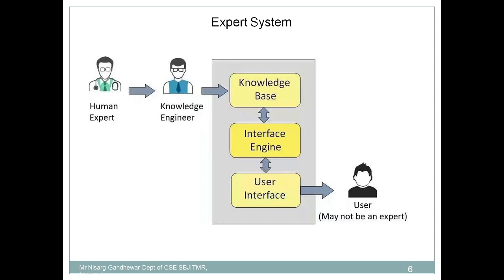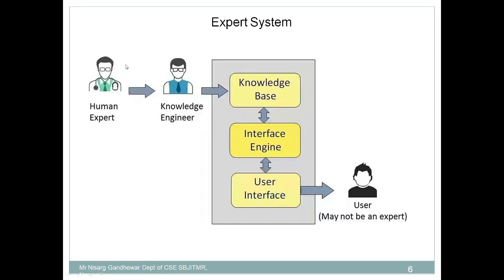In the knowledge base, the knowledge engineer has stored the knowledge about that particular cardiology, and the user has entered the symptoms. Based on those symptoms, the inference engine will formulate the rules, and by using that rule, knowledge is extracted from the knowledge base and provided as output to the user in the form of a response. So this is how an expert system is going to work.